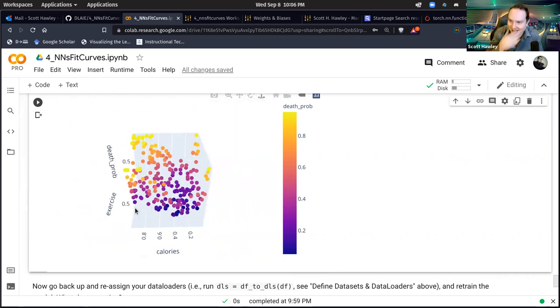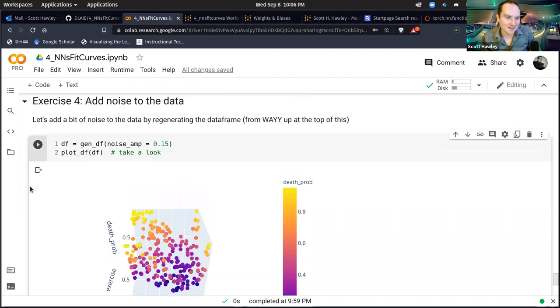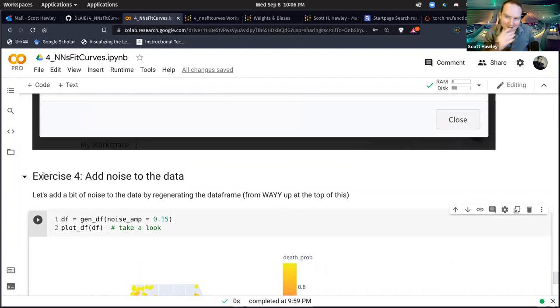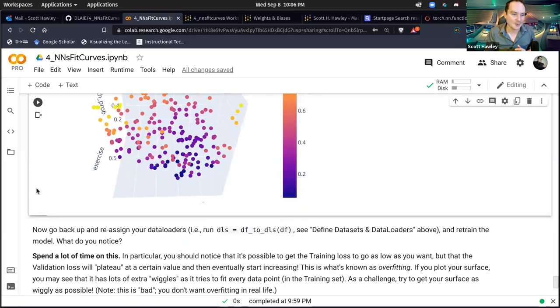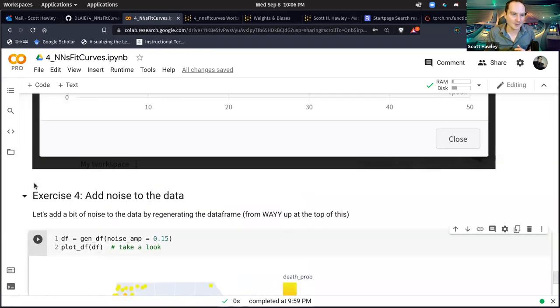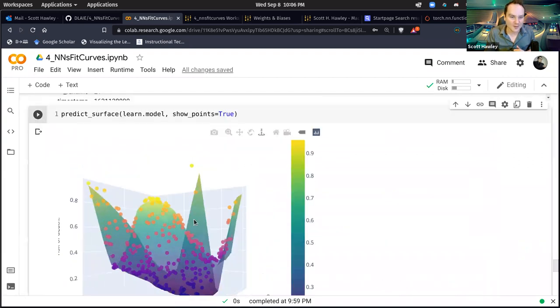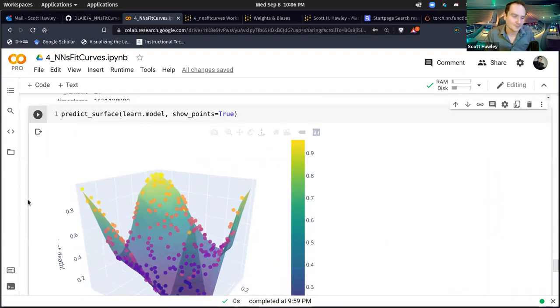Now, FastAI actually makes it a little hard to do overfitting because of some of the defaults that are built into their models. They've made their models better over time. They do some things like weight decay, so I may have to issue you a new version of this notebook where I turn off the weight decay so that we can force these models to overfit. You don't want your models to overfit in general, that's going to give you poor generalization, but I wanted to show it for this demo. So what I really love is if you can go back and do this, and then when it comes time to generate the surface, you'll get a surface that's really crinkly and wiggly.